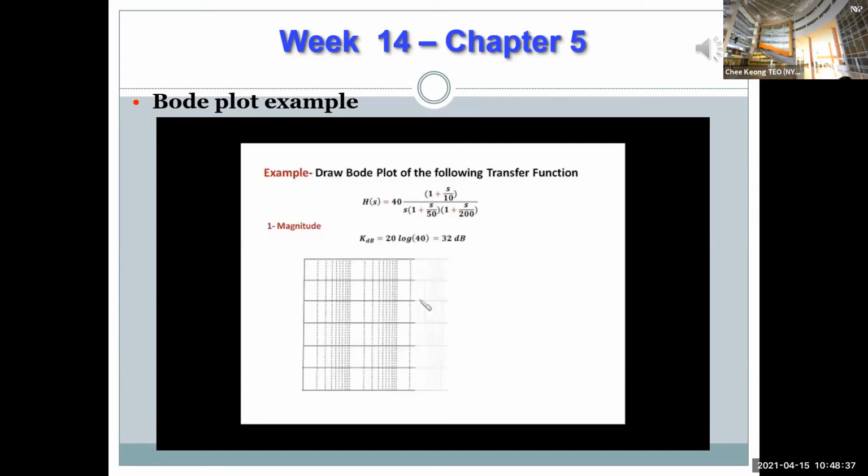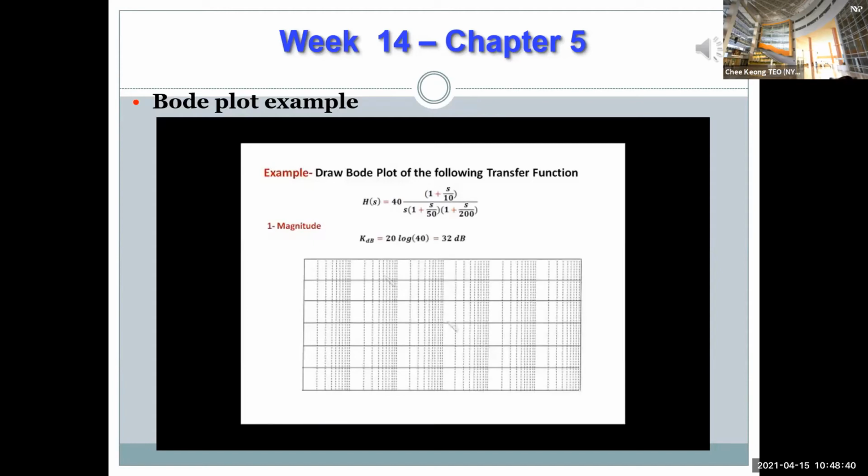Then we would like to use the semi-log graph. This is a semi-log graph to plot the magnitude. And the first thing we need to look at is we need to define the range of the frequency. So we have to think of the range of the frequency, and we need to think two steps ahead. The first is that when we do a Bode plot, we plot the magnitude and the phase. Then when I want to specify the range for the frequencies in the log scale, I need to make sure that I will be covering the range required for the phase.